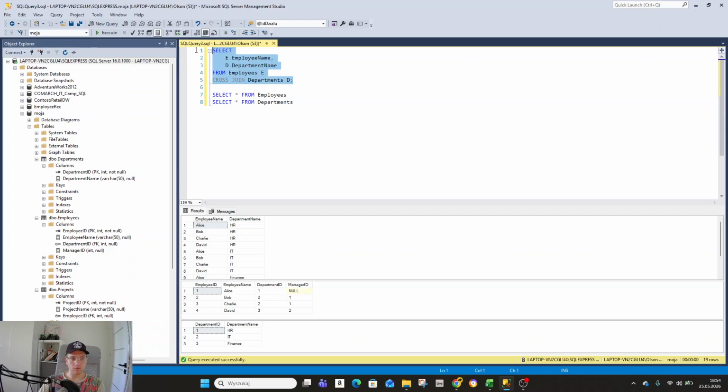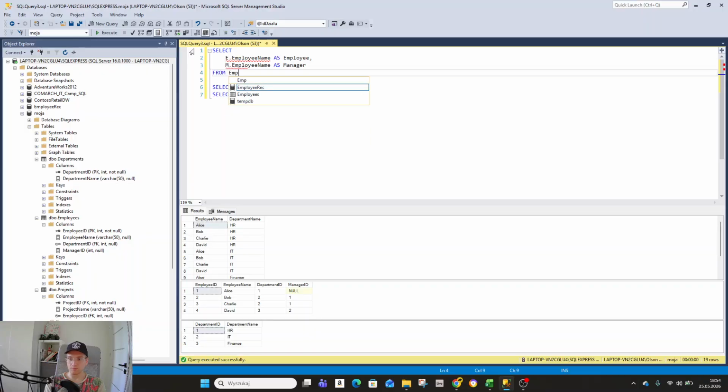And last but not least, it is a self join. So it's connecting a table with itself, and that's why we are taking the employee name as employee, and employee name as manager.